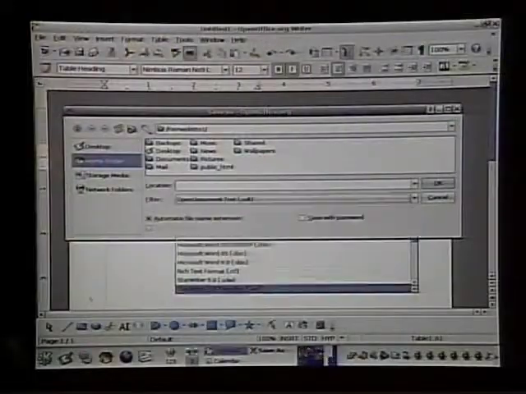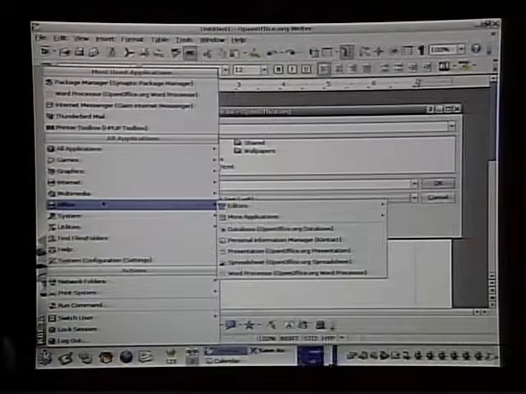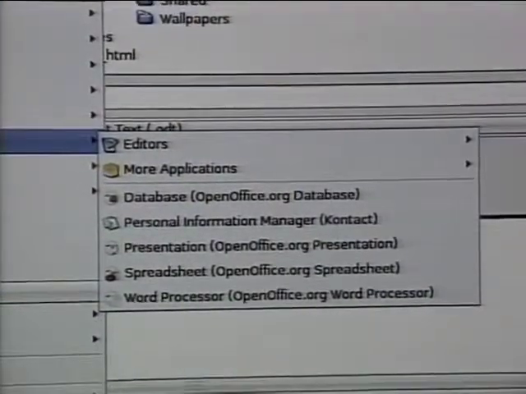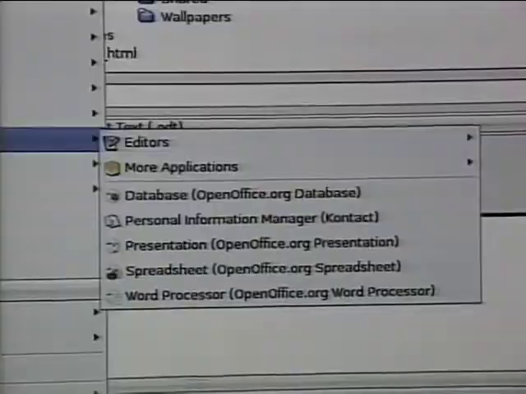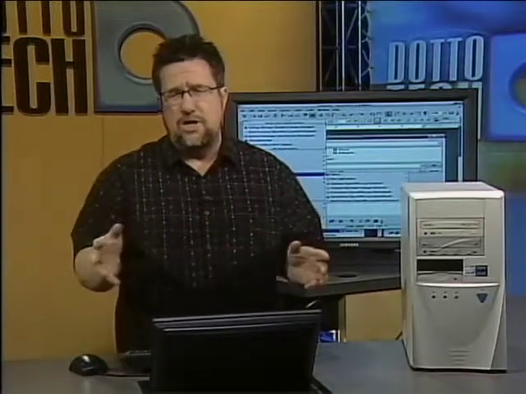Now, the other Office tools that we have include the spreadsheet, which I won't show you because frankly spreadsheets are really boring and they all look the exact same and they all work the exact same. And I'm not going to show you the presentation package. It works very well. It doesn't work quite the same as PowerPoint does in Microsoft, but presentation packages don't have the same kind of standards built around them now as word processors and spreadsheets do. But if you have to build presentations, you're going to be able to build very nice presentations, save them in multiple formats, and be able to use them in a variety of environments as well.